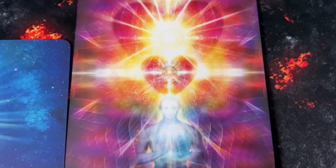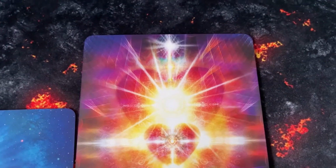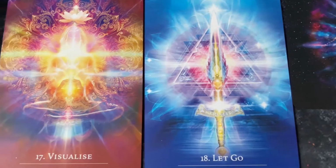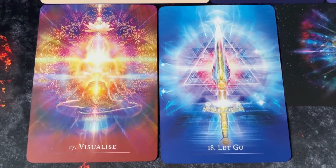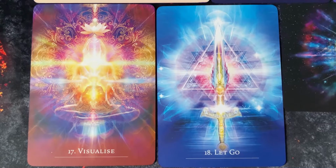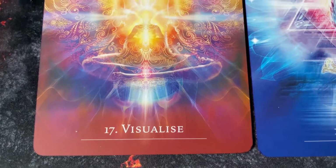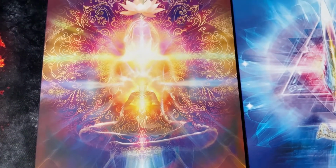Gorgeous imagery there. Heart in one state, and then it keeps growing and getting bigger and bigger. So we've got our next two cards, visualize and letting go. I just love the energy that comes out of these cards.